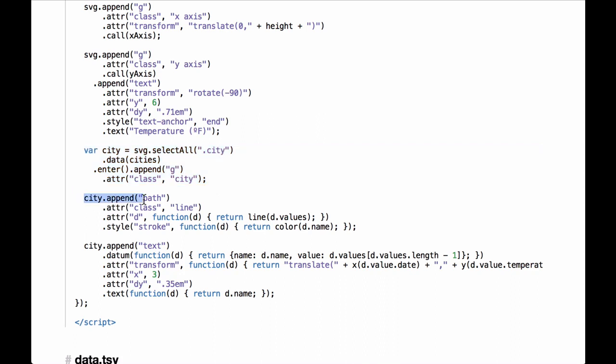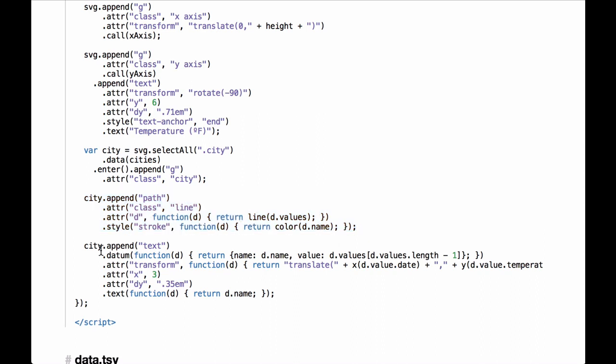And then finally, we draw the path for each city. Since each SVG group element already has a JavaScript object bound to its data attribute, we can use this object to generate the necessary data. For each SVG group element in the city variable, we append a path. For each path, we then define the d attribute, which is what generates the line. The value of the d attribute is the set of SVG path instructions generated by the D3 path generator function we defined earlier. The style of the stroke is based on the city name passed to the color ordinal domain function. Because we defined the domain earlier, all this does is return a color to be used for each specific city.